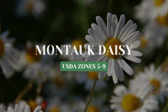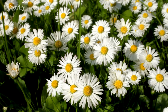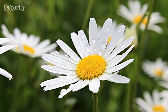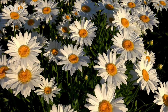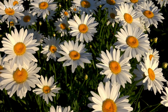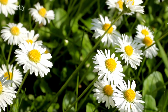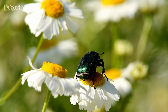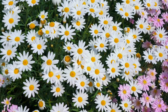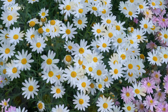Montauk Daisy is a late bloomer that brings fresh, crisp white flowers just when most other daisies are fading. It holds up well through cool weather, blooming into October in many zones. It thrives in full sun and dry, sandy soil, perfect for borders, slopes, or coastal gardens. The thick, leathery leaves stay clean and green, while the blooms add a cheerful contrast. To keep it compact, give it a good pruning in early summer. Come fall, you'll be rewarded with a bush full of classic daisy blooms right when your garden needs them most.